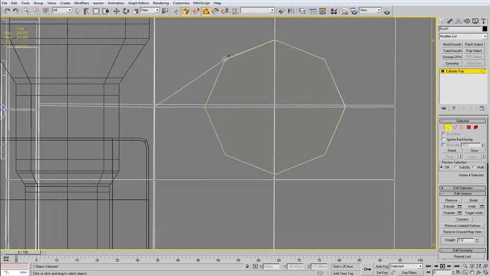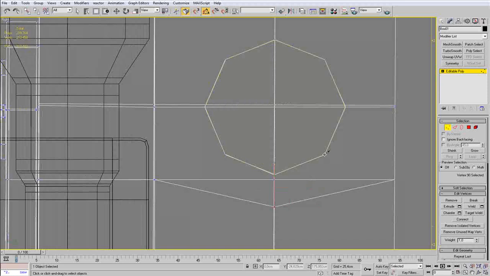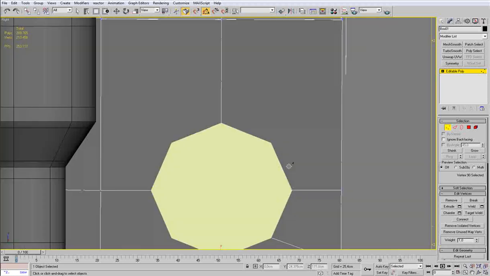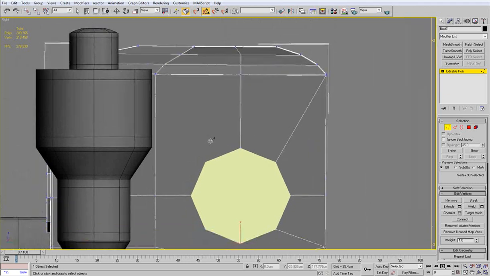I'm cutting along the side of the cylinder here, nothing new. Connecting those edges together, I mean vertices together, using the cut.